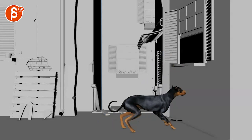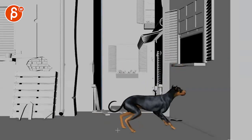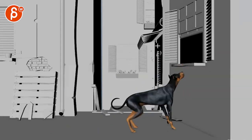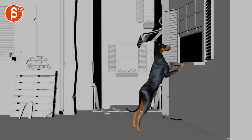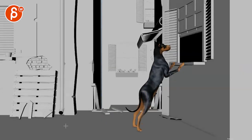Alrighty. Got a shot here. Dog going back, turning into this. This is the stepped version. Not sure if there are going to be any camera changes, but I know that set. There is also a spline version. So looking at this, I think that works a lot better, having a moving camera.